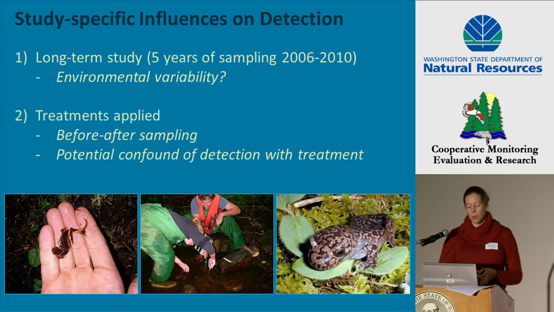And specifically what we were especially concerned with was that there could be a confound between detection and treatment. Specifically, we've seen in other presentations that the amount of wood debris that ends up in a stream after harvest varies according to our treatment, with the more severe treatments that did not have any riparian buffers receiving the most new wood input into the stream. And the more wood that you have in the stream, the less able we may be as samplers to apply our sampling methodology, that light touch method, in order to detect the species.